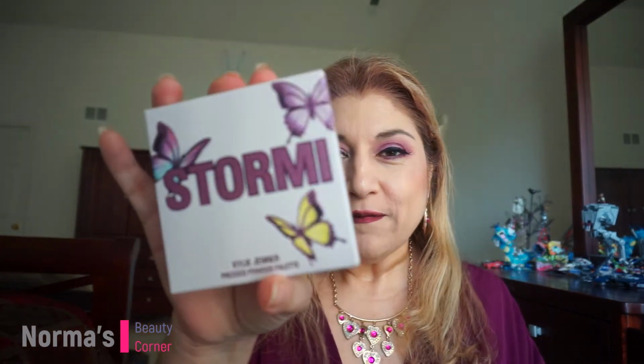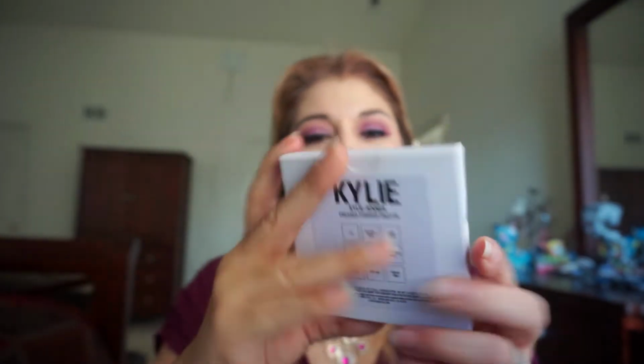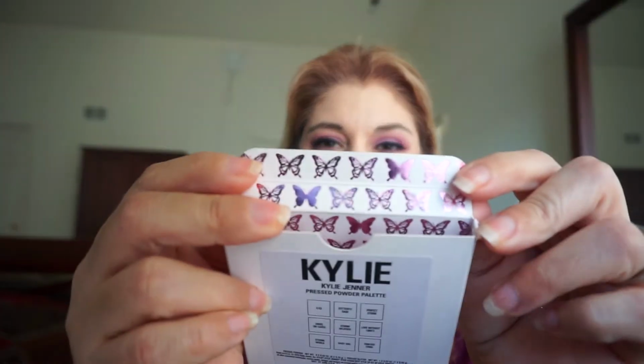And guys, look at the packaging. It is so cute. It's beautiful. It's embossed with some glitter on it, cute butterflies. I like the pink light pastel color on the packaging. Her name, well, the lettering is sort of foiled, so that's really pretty. It does come with the names on the back, which is good. So let's go ahead. Oh, look at this. The packaging on the inside has cute little butterflies. Isn't that adorable? That is so cute.